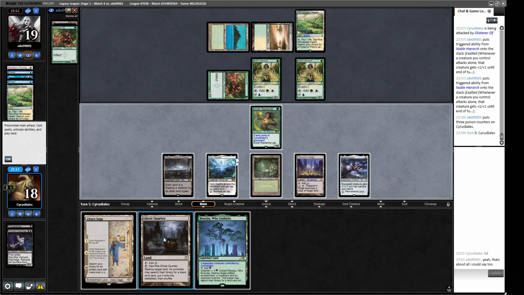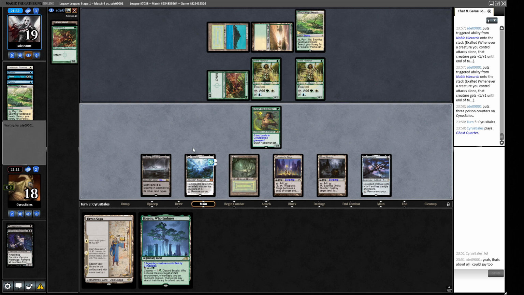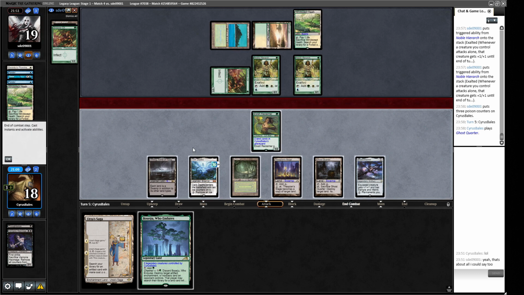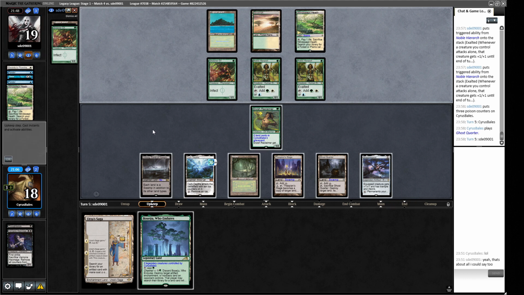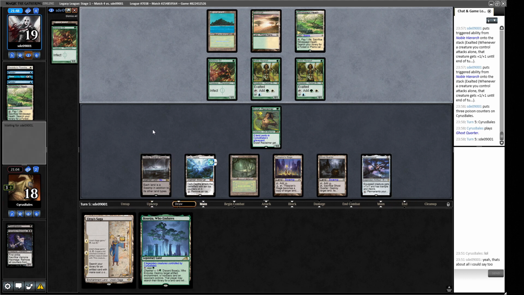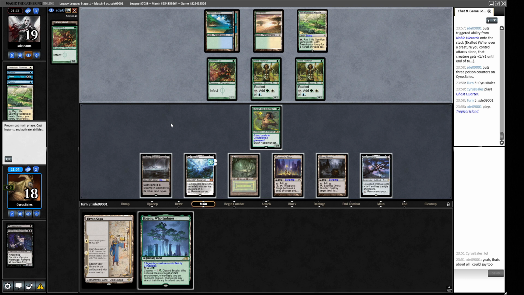Boseiju, Who Endures. Does that do anything? I don't think so. So this plays around Swords to Plowshares and lets us block with our Reclaimer as well, which I think we have to do this turn. We don't want to block with our Indestructible guy because it gets -1 counters from the Infect damage. There's the Tropical Island.